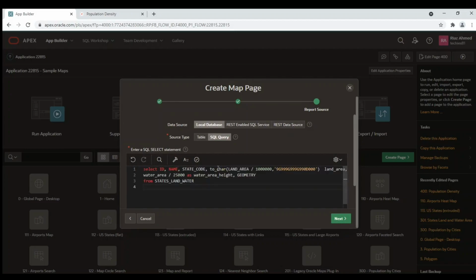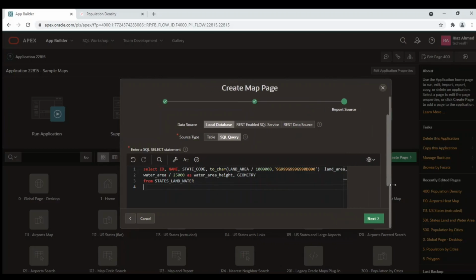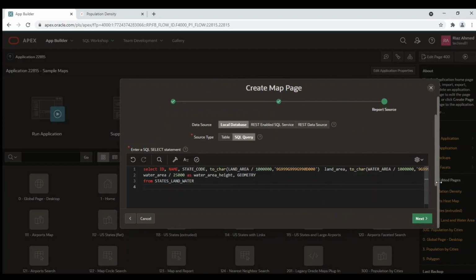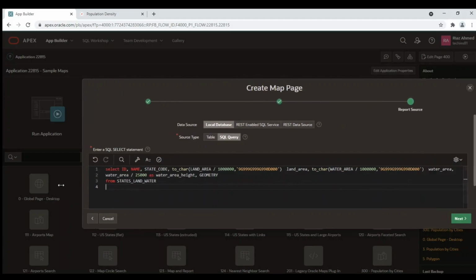Note that this map uses data from a table named states land water that was created in the previous video. A SQL query is used here to retrieve data from the table. The water area height column in this query is a calculated column that determines the display height of each state. If you change the value from 25,000 to 10,000, the display height of the states will increase.